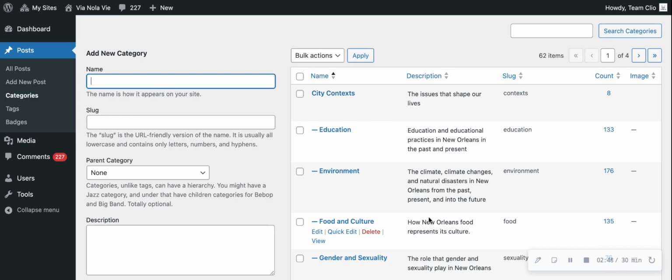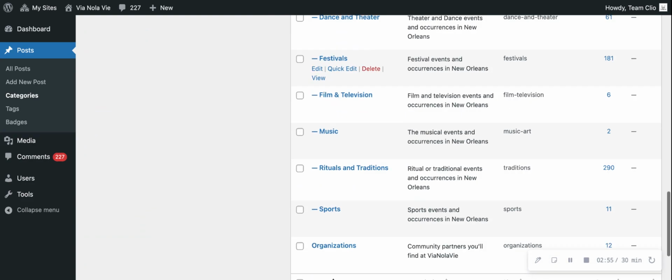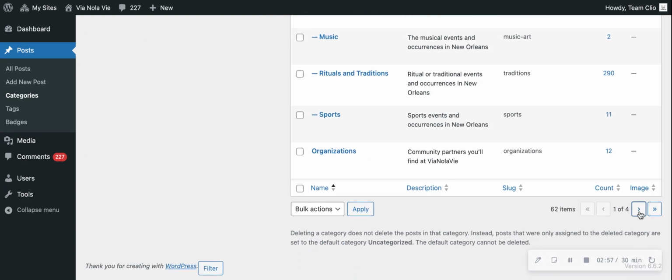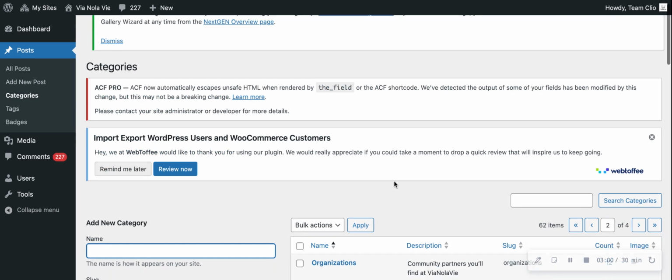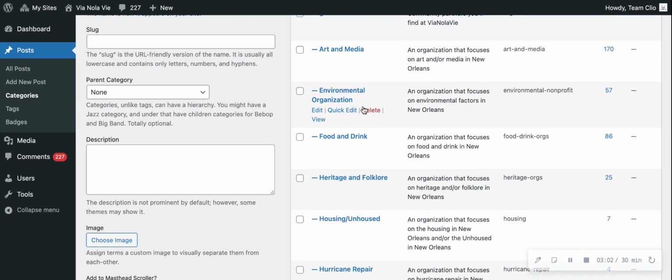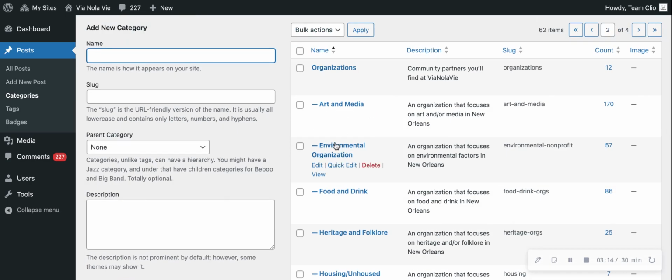Now, if you're talking about an organization that helps with the environment, you'll see that when we get to organizations, on the next page, where you're going to have environmental organization. So if it's specifically talking about something like Green Light Project or Glass Half Full or a coastal restoration organization, that's going to fall under organizations. It won't fall under city context. Hence why you have to really know what your article and content piece is about. So that goes into organizations.